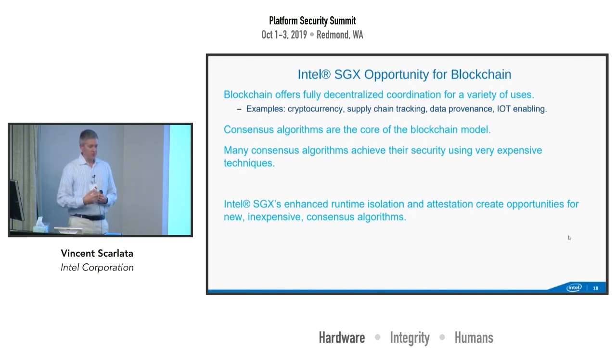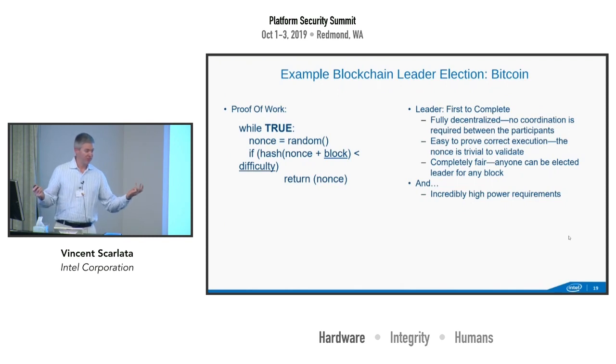systems where you go back to the health version where you've got lots of different providers of the data and you're looking for something decentralized, but you're not talking about something that is investing significant sums of money to break, then the question is, are there significantly cheaper ways of achieving the most expensive part of blockchain, which is the consensus algorithm? And we believe the answer is yes, obviously. We believe that the enclaves provide us with several opportunities to speed that up.